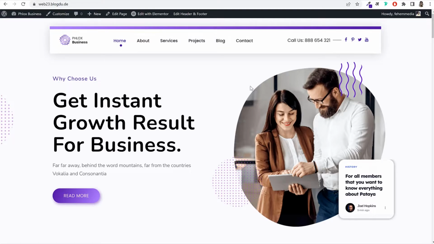Then we have our first section, our hero section. In this we have a subtitle, we have our main title, then after that we have some text, and we have this beautiful call to action button over here. In the button also, if you see, we have used this gradient color, we have used this light and dark color shade for the button, and we are also using this shadow, and we have given this shadow also the same color.